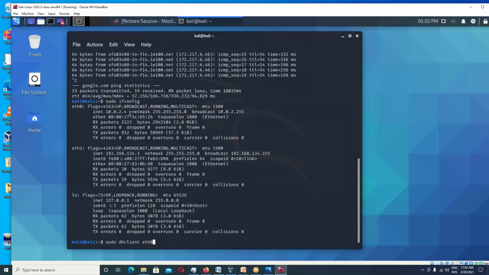Now, I also want to point out if you're not using Kali, maybe you're using Ubuntu and others, your interfaces are going to have slightly different names. We have this split going on now in Linux where we have two different naming conventions of the interfaces. I prefer this one, so I hope that Kali and Debian remain with eth0, eth1. If you're using Ubuntu, you're going to have a different name. You just need to know what the name is. You can copy and paste it and put it in here.